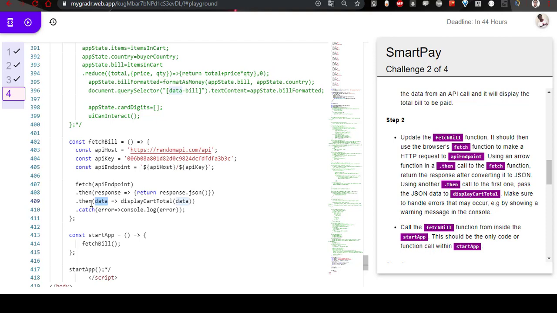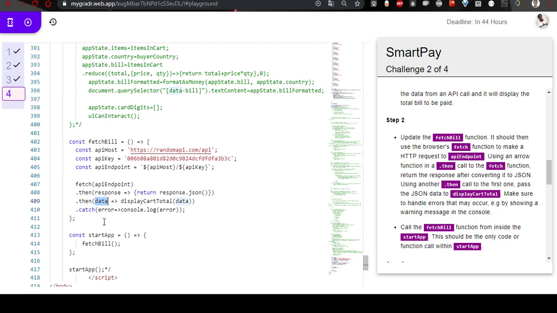And when we make this second then, we just pass it a variable named data containing the response JSONified, and we call display cart total with data just like that, and we then make a catch for any errors that may occur.